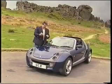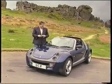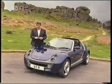The other good news is that I've spoken to the owner. He can insure this fully comp for a whole year for about 450 quid, and no matter how hard he drives it, he can't get it to do less than 45 miles to the gallon. But my prediction is that these cars are so rare and so desirable that in the next 12 months, that figure of £6,500 ain't gonna budge a penny. This really is an example of free motoring, and one that I think truly rocks.